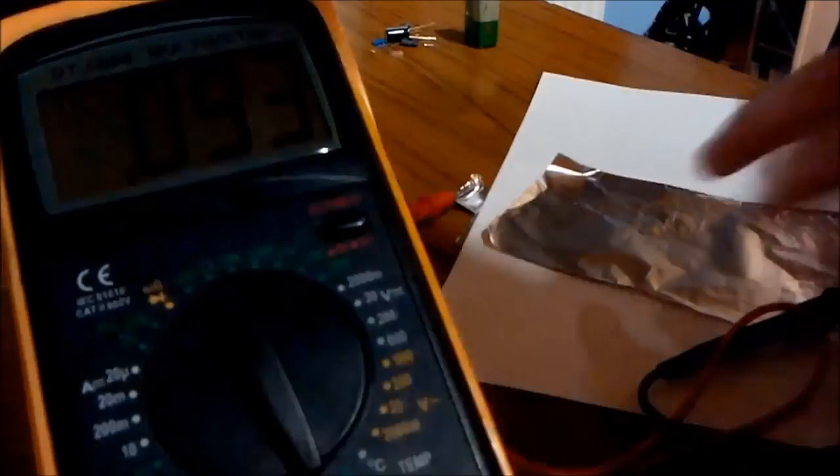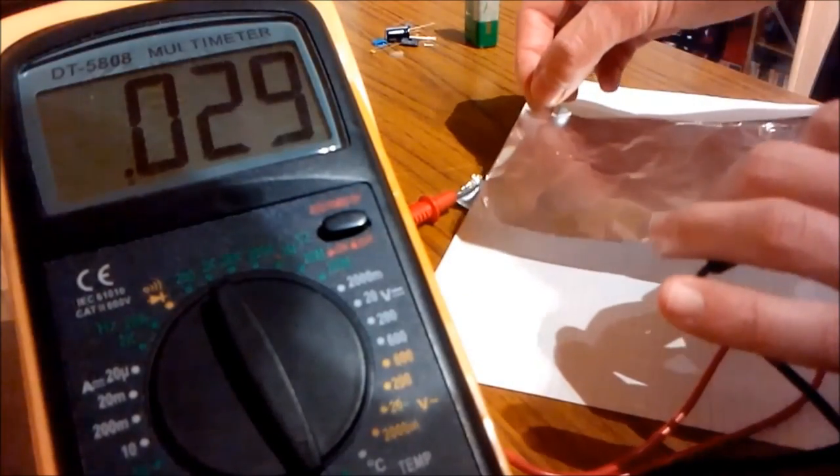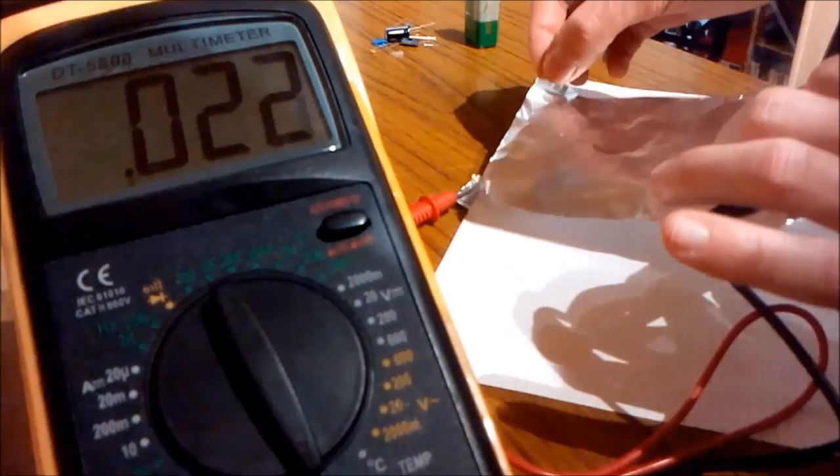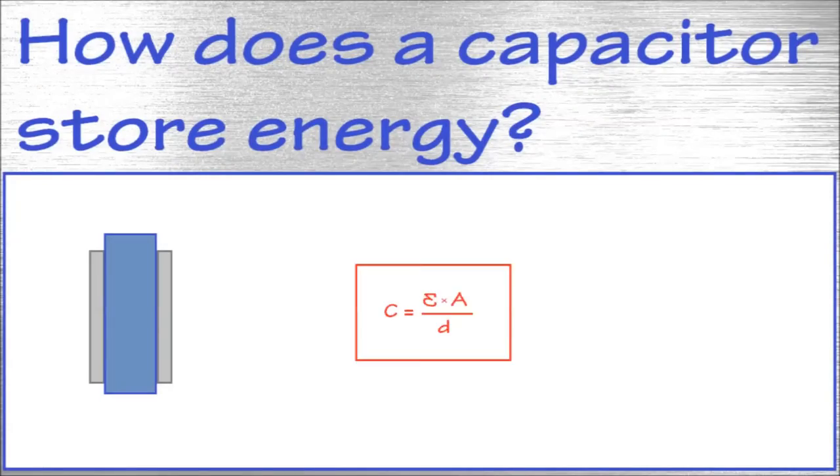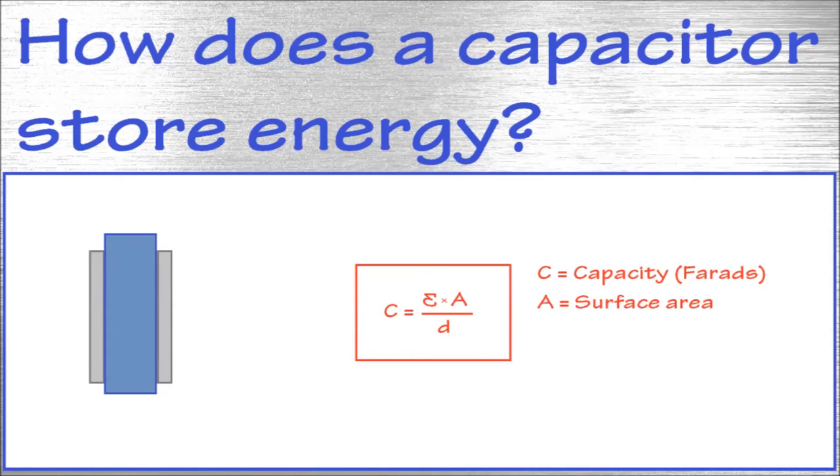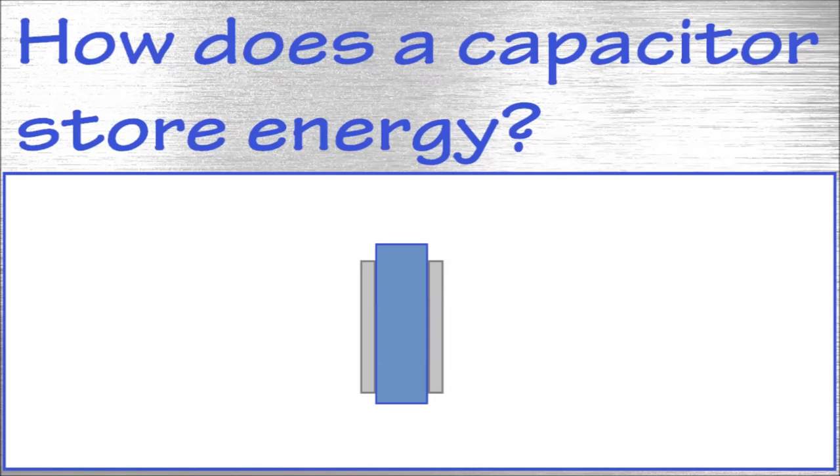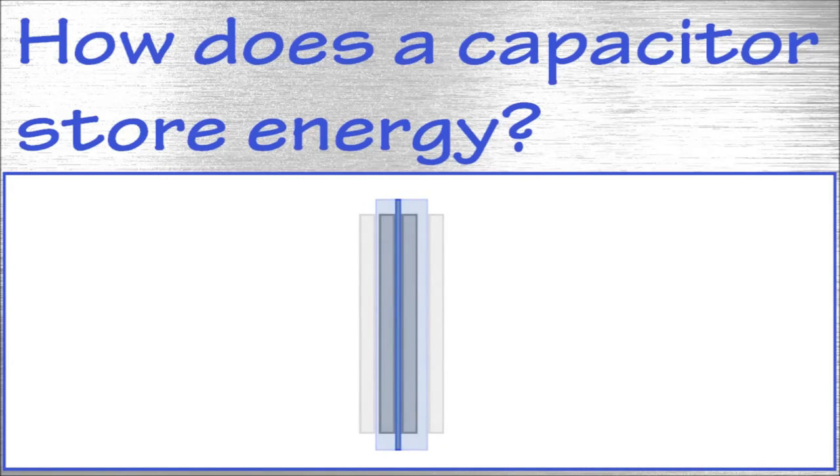We notice if the conductors are further apart the capacitance will drop. This can be explained by the base formula for capacitors. I'm not going too deep into this but here are the basics. C is capacitance measured in farads. A is the surface area of the conductors and D is the distance between these conductors. The epsilon symbol determines how well the insulator behaves. In simple language this means that for a large capacitance the conductor's surface should be as large as possible and the distance between them as short as possible.